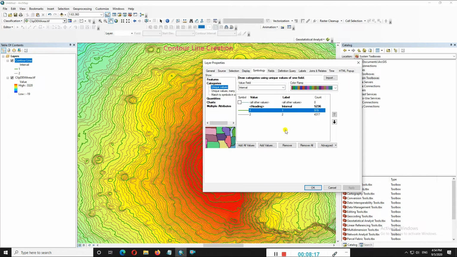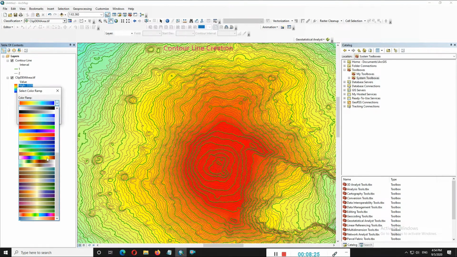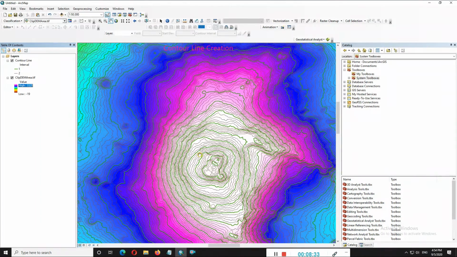Then we go to the label, just okay. First we change the color code here. Okay, so here we can easily understand the points.